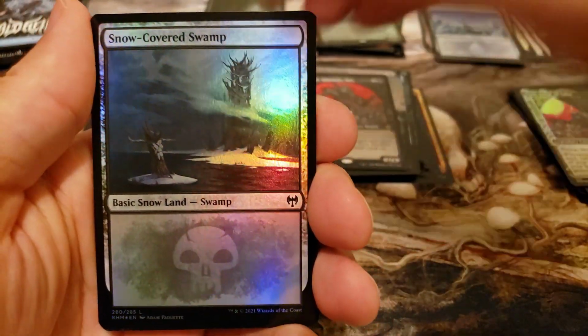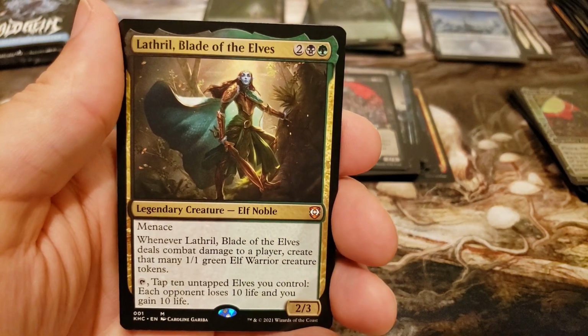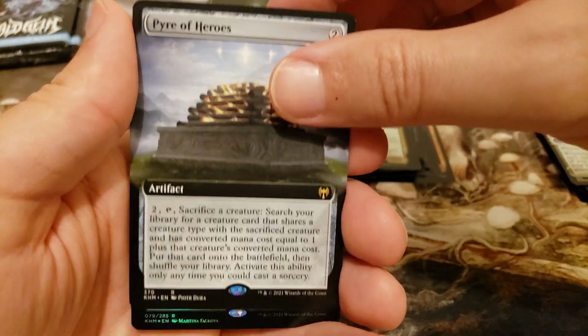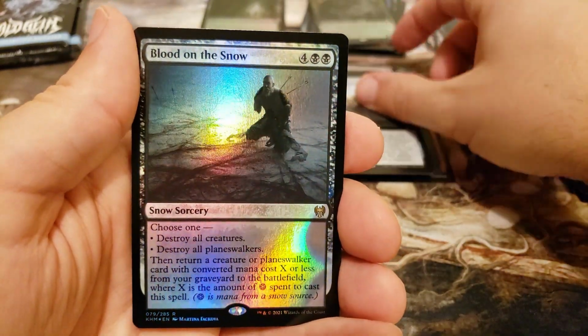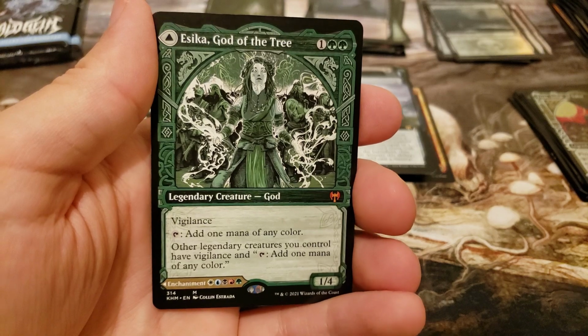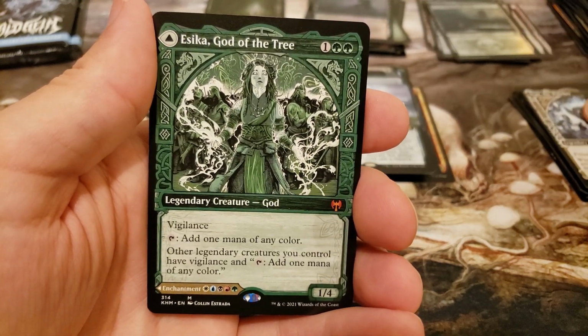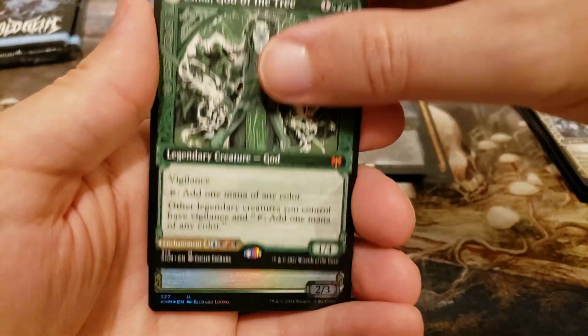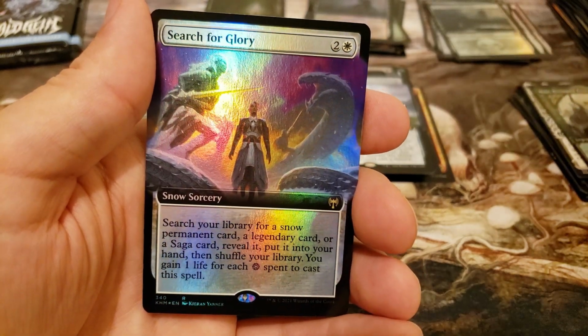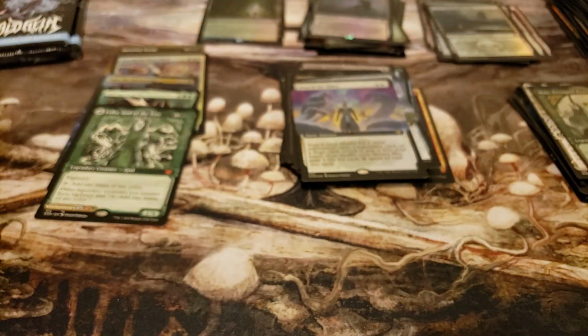Snow-Covered Swamp. Lathril, Blade of the Elves. Pyre of Heroes. And Blood on the Snow. Do a little mythic peek. Mythic peek? It is a mythic. Ooh, it's Sigarda, God of the Tree. Nice hit. Add one to the mythic pile. See if we can get another mythic here. Another rare. Search for Glory, extended art. And a Koma's Coil. Ooh, hello. Two more packs for you here. Good luck. Good luck, Jason.